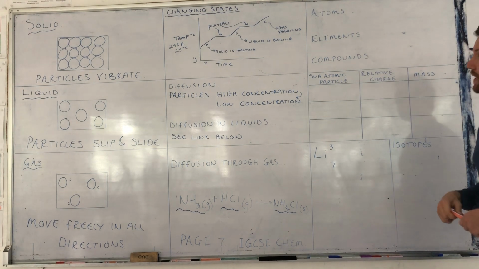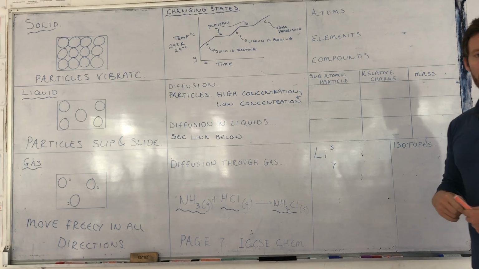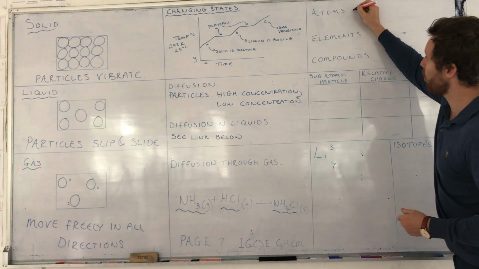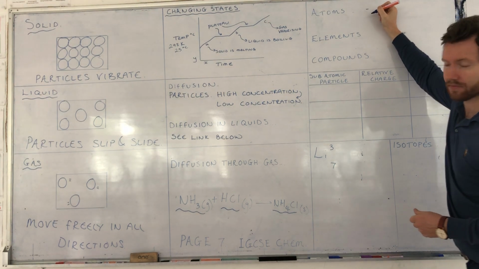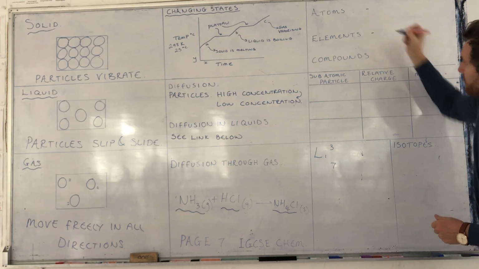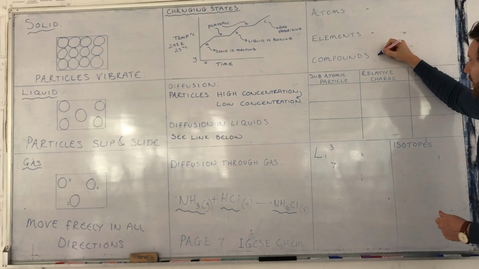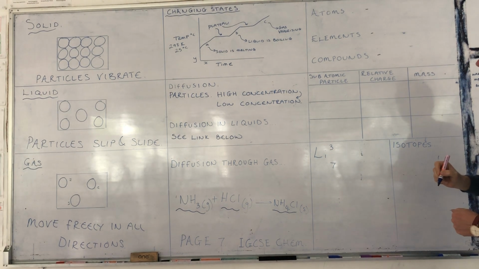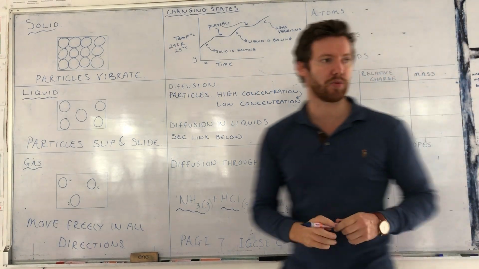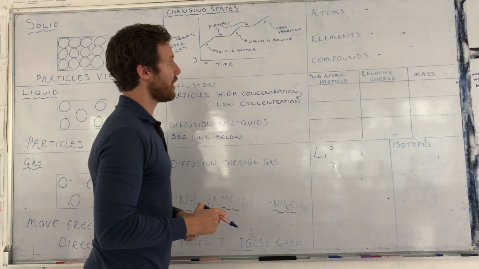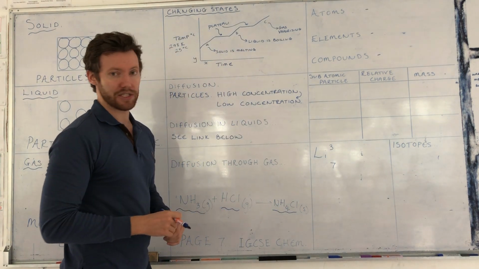Three definitions we want to be able to state. We want to be able to define what we mean by atoms, what we mean by elements, and what we mean by compounds. I'm right-handed, so I'm going to have to flip the other way. So, are we ready for some definitions?